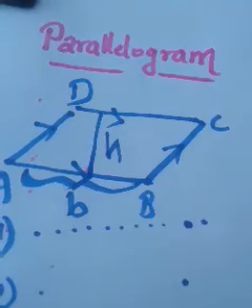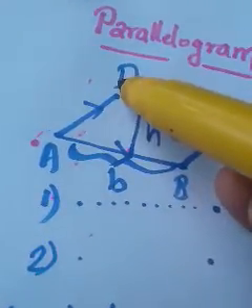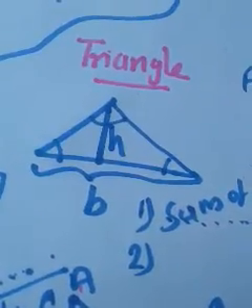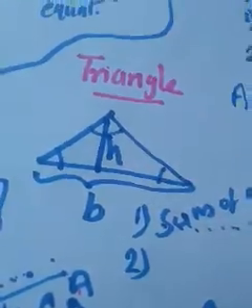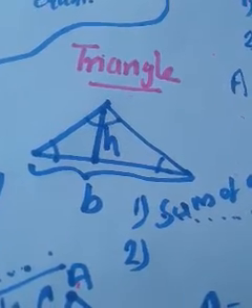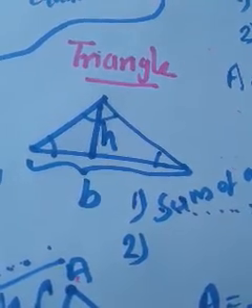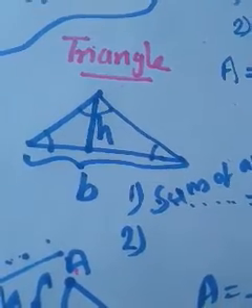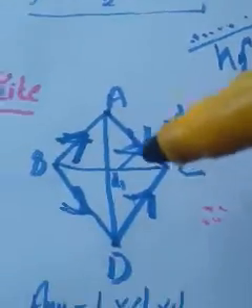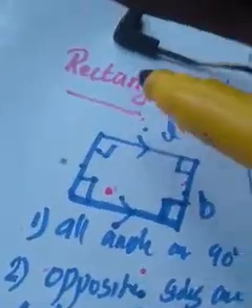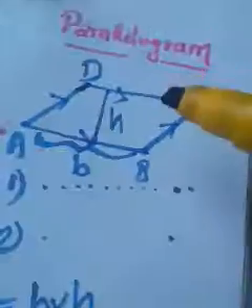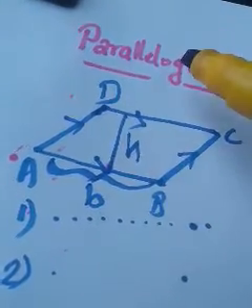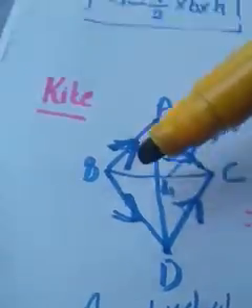So a rectangle is a quadrilateral, a parallelogram is a quadrilateral. Sorry, there is a small opening here, let me close that. A triangle is not a quadrilateral. Why? Because it is closed but there are not four sides. A quadrilateral is a four-sided closed shape. There exists a specific name for this quadrilateral, that is rectangle. There exists a specific name for this quadrilateral, that is parallelogram. There exists a specific name for this quadrilateral, that is kite.